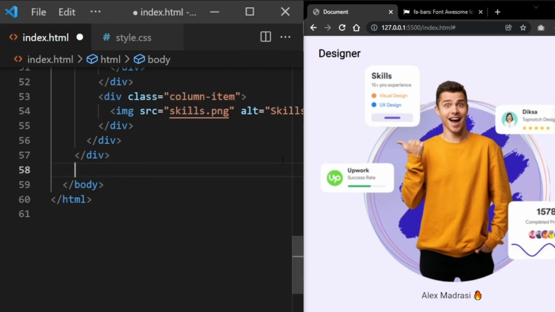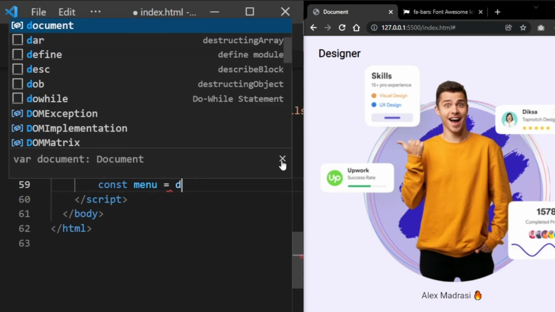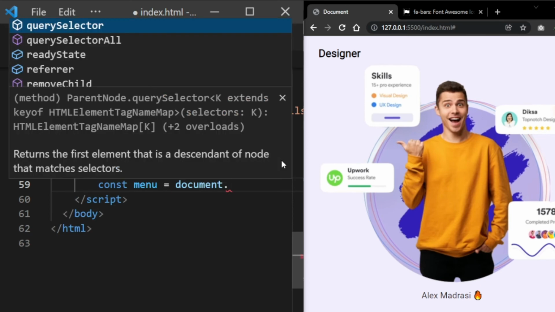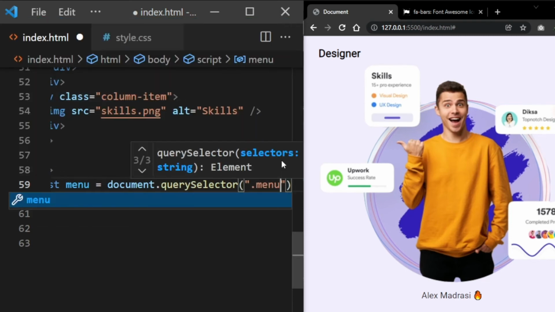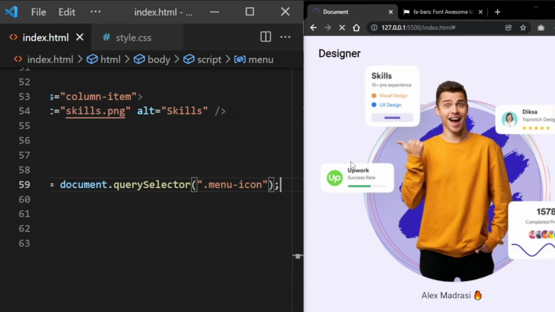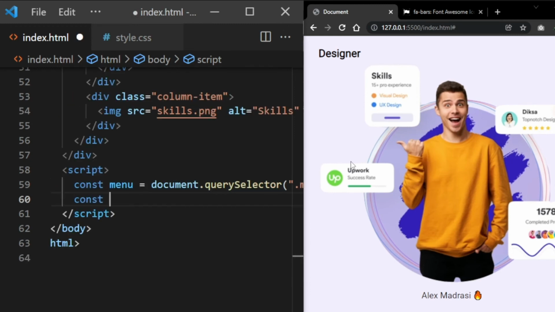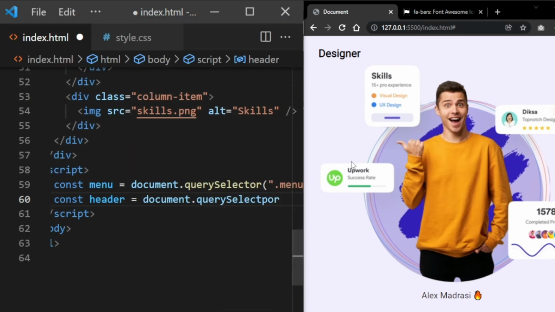At the bottom of our body, I am going to add a script. const menu equal to document.querySelector of menu icon, and const header equal to document.querySelector of header.